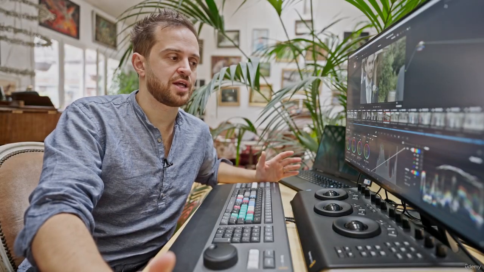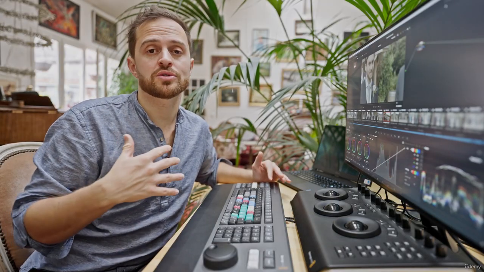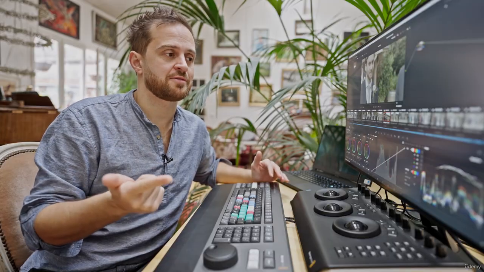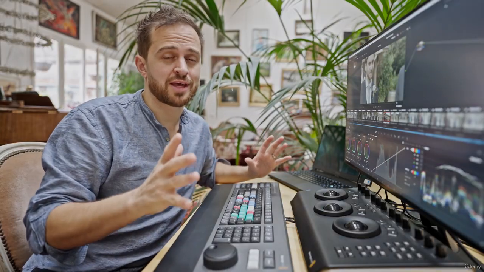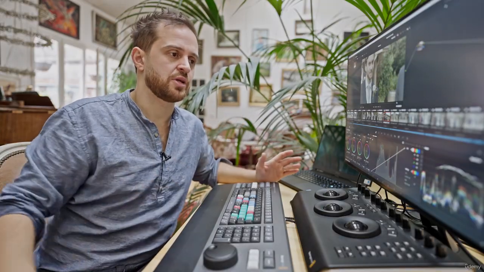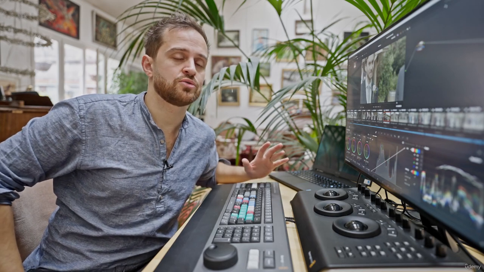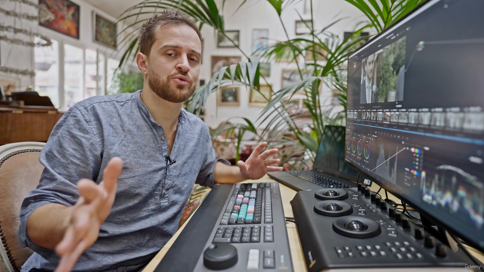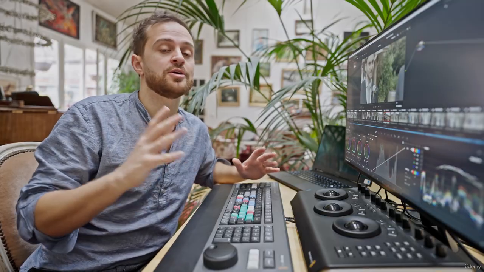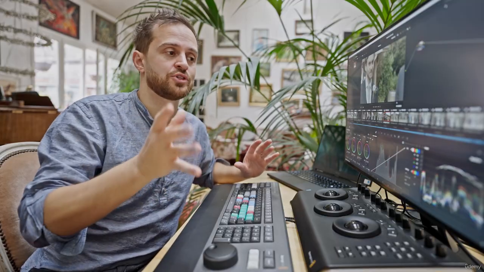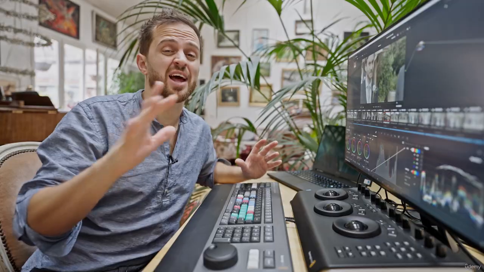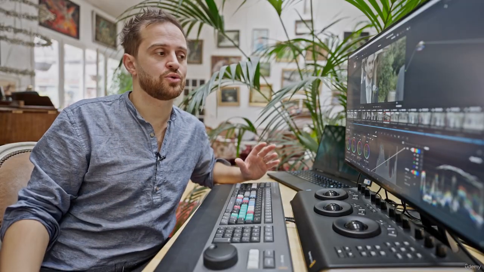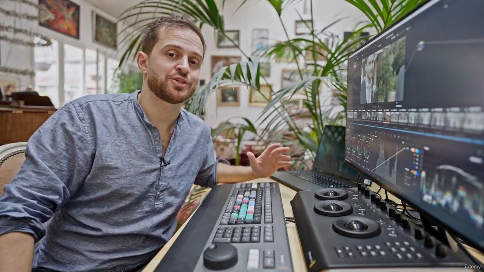The free version is not going to have all the functionality that I'm going to talk about on this course. It's not going to have the anti-flicker. It's not going to have even the ability to show 10-bit footage. So it's really not worth using the free version, guys. Unless you're using older cameras and you're very new to wedding filmmaking, and it can show that footage, it could be fine, guys, but it's just going to lack a few of the features that we talk about in this course. So I do recommend getting that studio version.